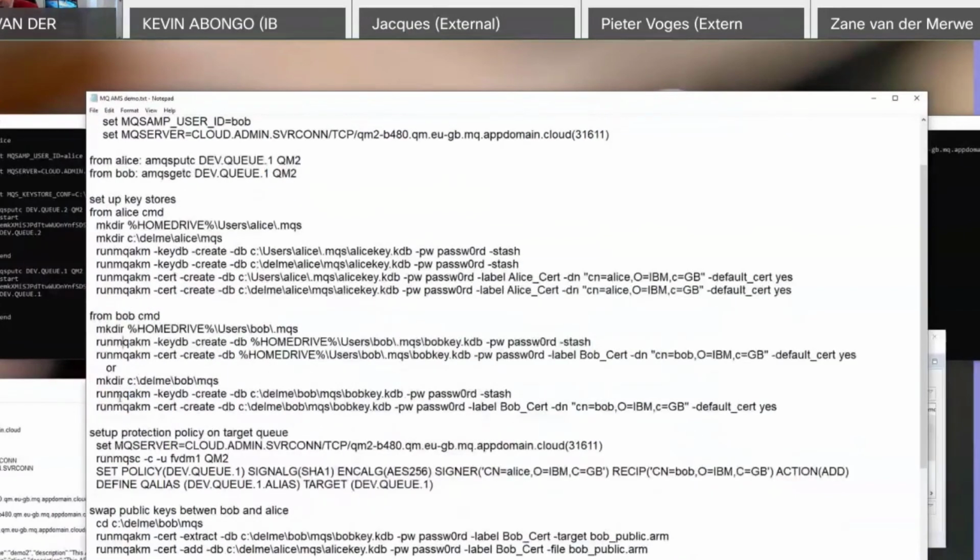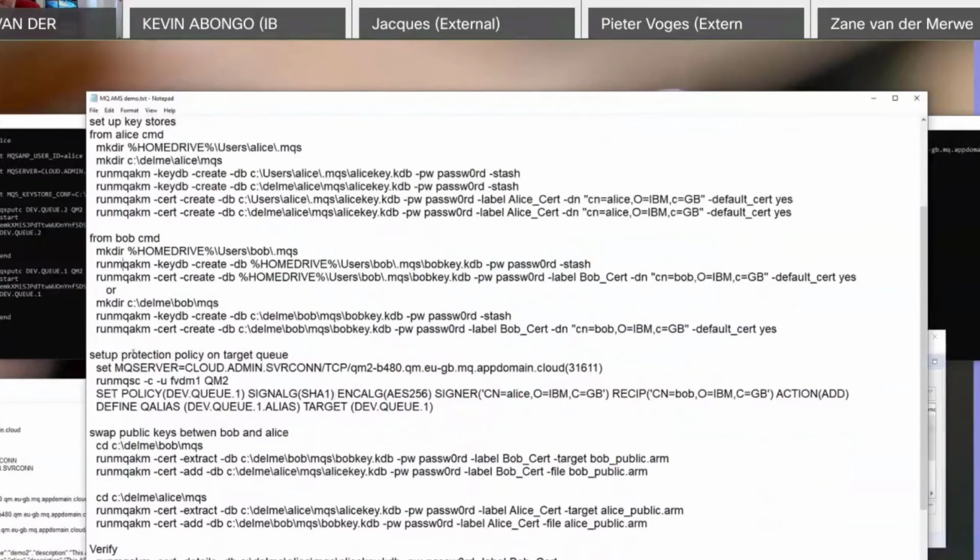Okay, so in Bob, there's the DB I've created, there's the certificate I've created. Then I've run this command, actually from the command line, I've connected with runmqsc to my queue manager. I don't have to do it via the MQ Explorer. I can do a runmqsc command from a command line to connect to my MQ queue manager.